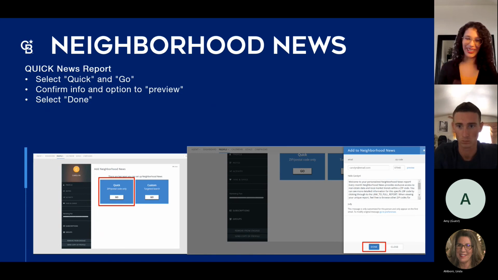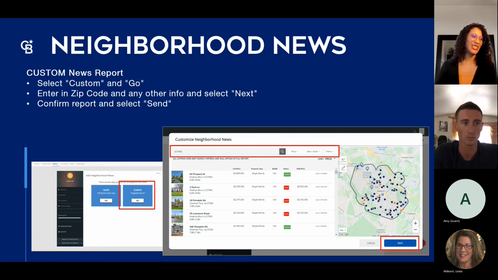Are you ready to sell? No, just, hey, I just want to give you a little bit more information on how the market is, so make sure you're not missing out. So with that section, you'll be able to just enter that one zip code, or like I mentioned, the custom section, and be as specific and as narrowed to what that client wants. And you could draw the section.